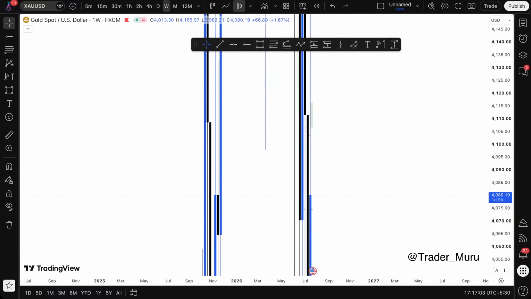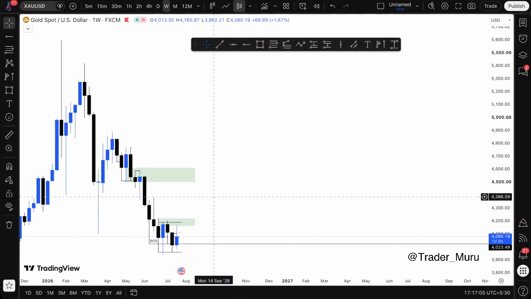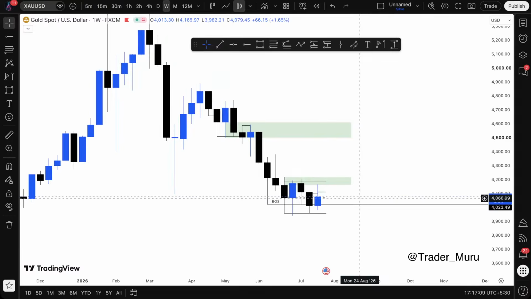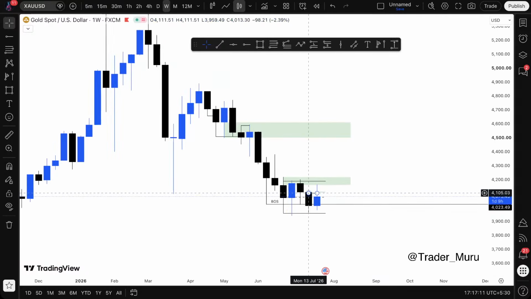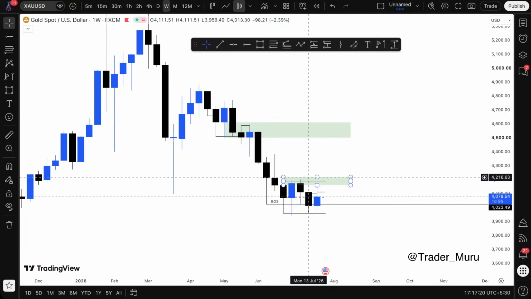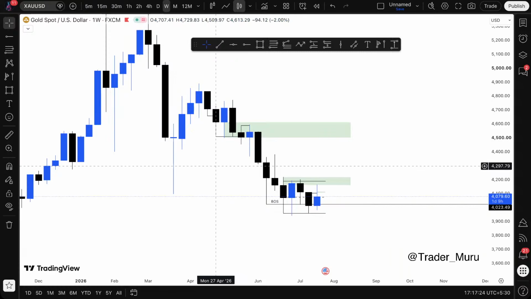Sometimes this kind of structure also forms to confuse people. Weekly will still remain bearish, and 4-hour and daily will be showing you a bullish trend. After that, a sudden bearish move will change the 4-hour and 1-day time frame back to bearish. So this kind of move can also happen. This is the same condition here.